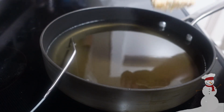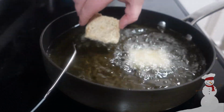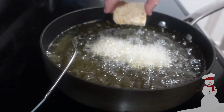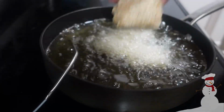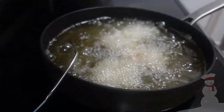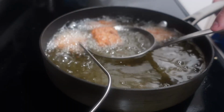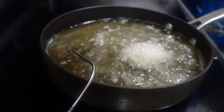Then after those 10 minutes, once you've got frying oil between 350 and 375, it's time to fry. Fry in batches so as to not overcrowd. I found 4 to be a good number. And then fry until golden brown. It took no longer than a minute for mine to get golden and crispy. Then just repeat with all your slices.